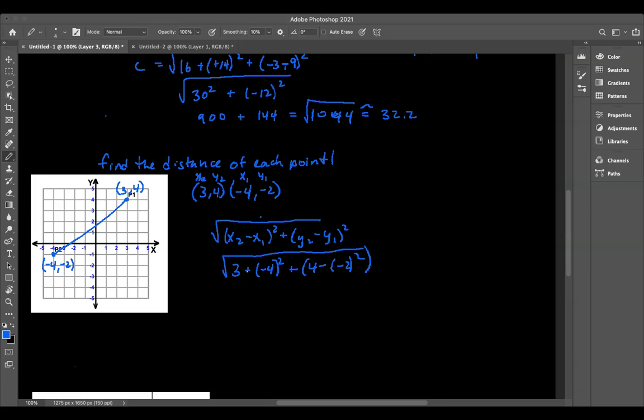Okay, so let's do that out. So this is plus plus, so that's 49 plus, okay, we have 36. Okay, and then square root that. So we add these together, we're going to get 85. Yes, so we need the square root of 85, just like that. Okay, so the value of this would be the square root of 85.